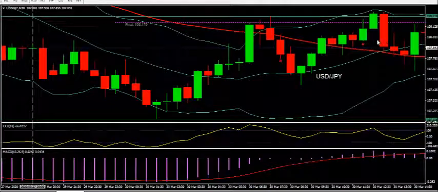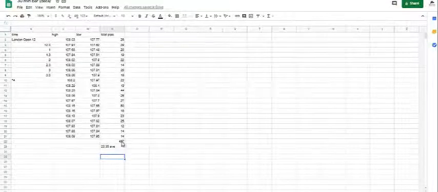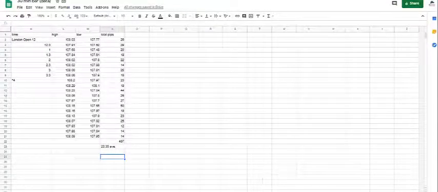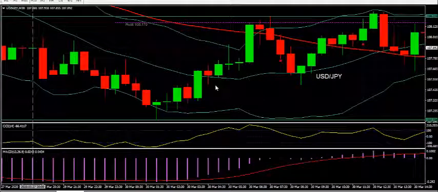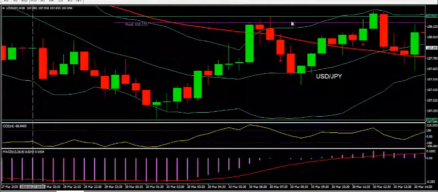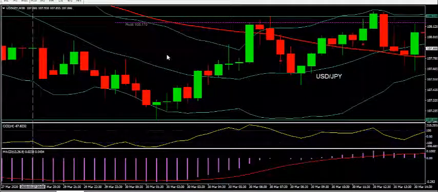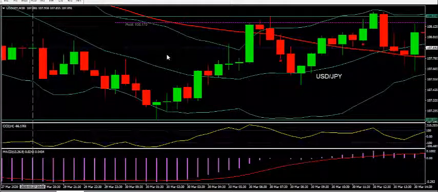It might make a lot of sense to you when you start seeing worksheets like this and you start calculating the averages and you realize why would it go any further? There's not even any economic data that would move price. Now, again, the other advantage is that I'm also watching Japanese yen futures and I'm also measuring volume levels on the Japanese yen futures on a 30-minute chart. So it helps me with what I'm seeing here. I'm not using tick volume, for example. With this particular broker, I'm watching Japanese yen futures volume, and that helps me as well. And you can do the same thing with pound futures, euro futures, basically the same thing.